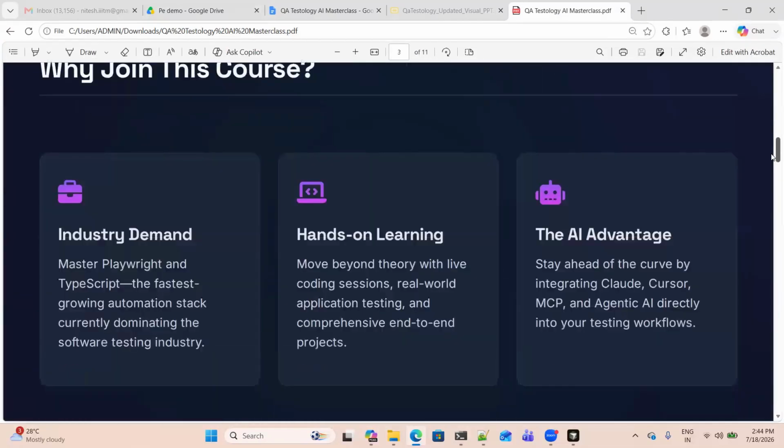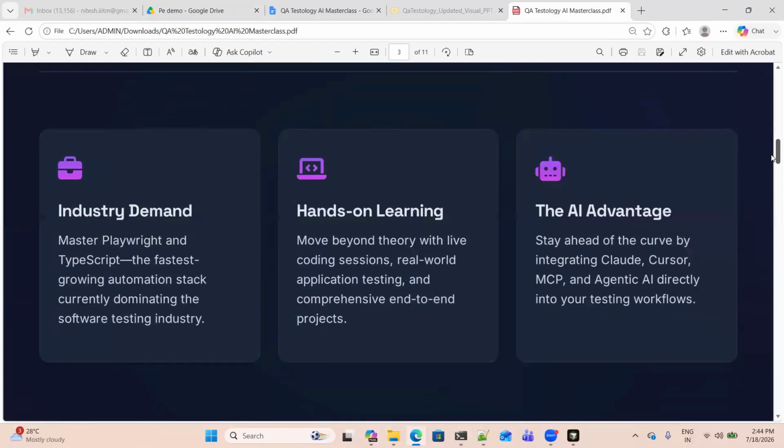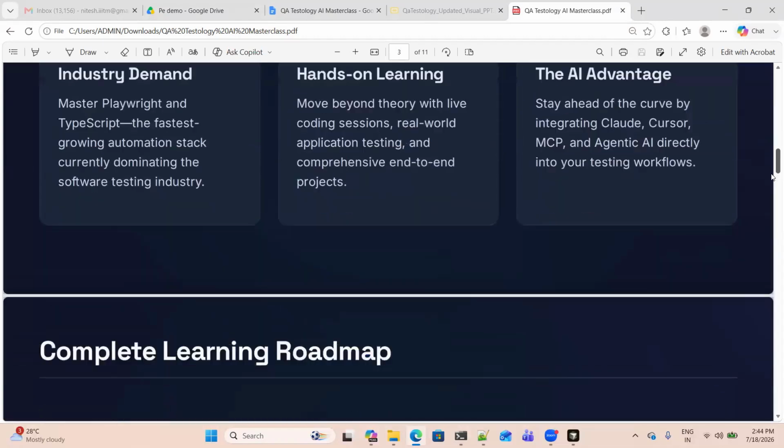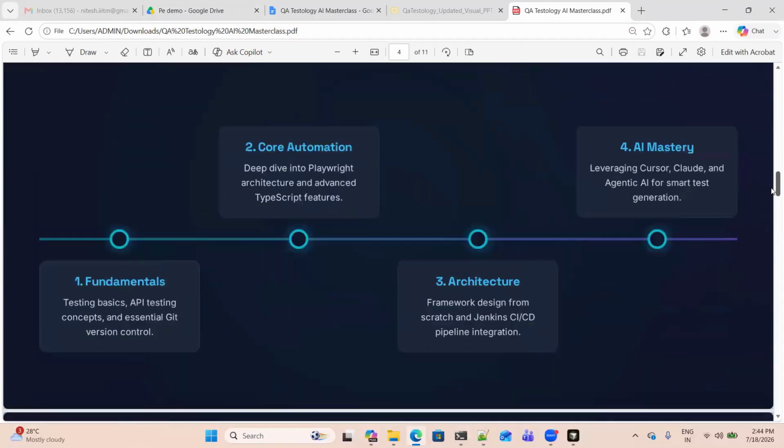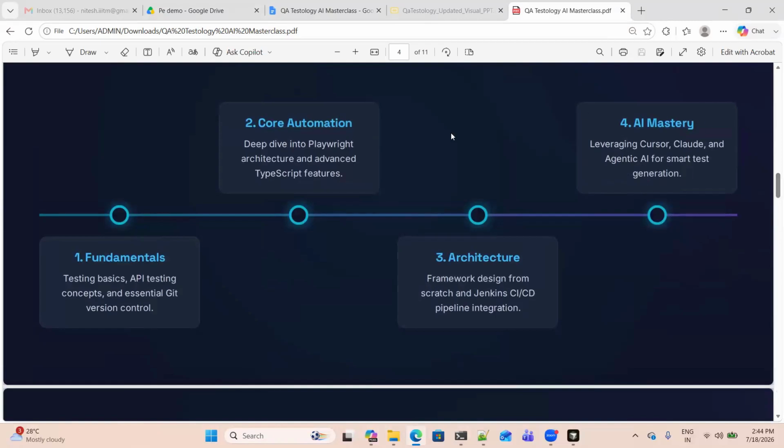Great. So we will do hands-on learning, and we'll focus more on hands-on learning because the whole thing now is shifting. If you're an experienced professional, can you work as an architect on CI/CD, or on the framework design part, right?